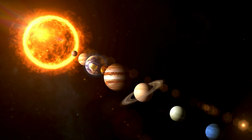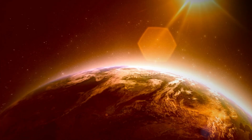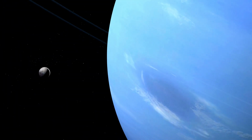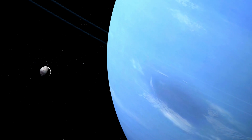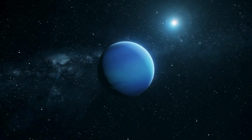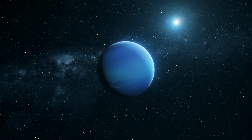Neptune is so far away from the Sun that instead of the blistering star that we know from our perspective on Earth, the Sun there is just a small little sparkle in the sky. You see all these stars while looking up at the night sky here on Earth? Well, that's what our Sun would look like on Neptune. It gets 1/1900th of the sunlight we get back at home. Now, because of this, when a solar eclipse does happen, it's not that noticeable, and it only lasts a few seconds.